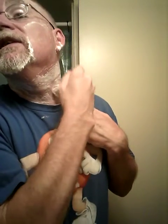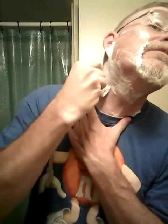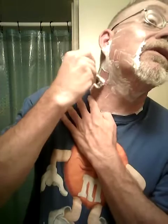Now, I shave with plenty of two-sided thingies, and I shave with one-sided thingies. But I obviously prefer the single edge and the injector razors, but that doesn't mean that the double edge stuff doesn't work. I prefer revolvers. That doesn't mean that the autos don't work. You know, sure they do.